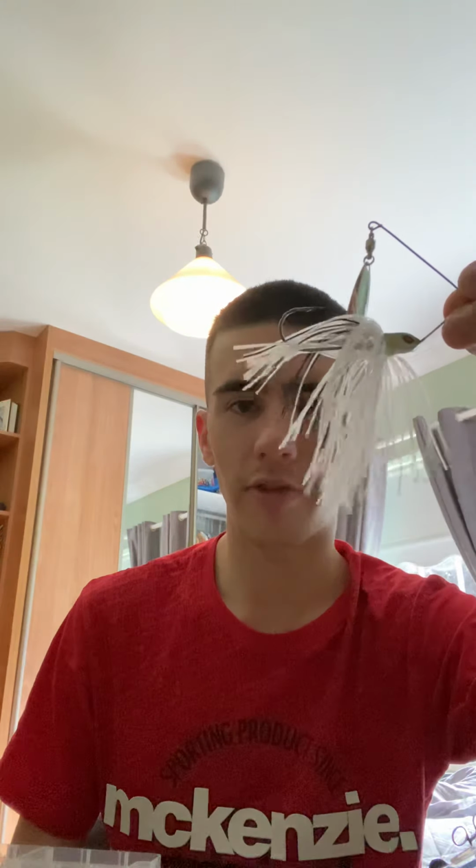Anyway, for this, very good spinnerbait. Good for pike and perch, but I don't know. I've gotten a lot of follows on this by perch. I think it's just not in Ireland. Not a lot of people use actual spinnerbaits. So I think it's pulling perch out of weeds. It's just a new bait that they can follow now.